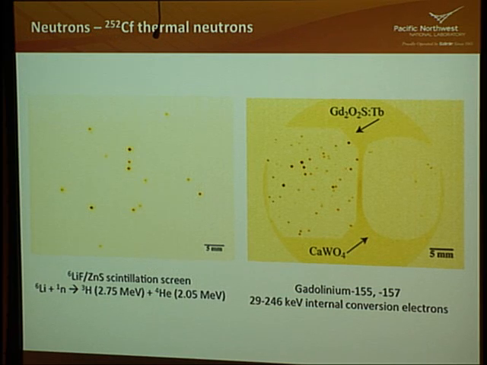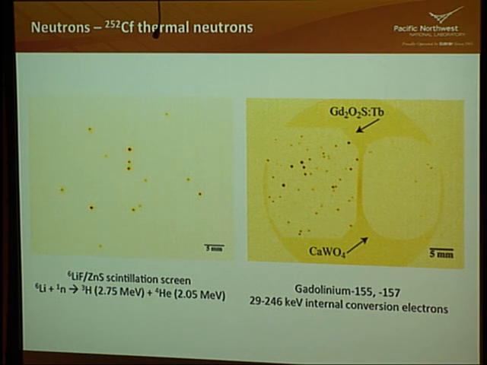Not only alpha particles, we started looking at neutrons. With neutrons, there are different materials that have a large cross section for capturing the neutrons, and then products of other particles are emitted, which you can use to detect. Zinc sulfide screens can be mixed with a lithium-6 fluoride powder, and in that reaction, the lithium-6 will capture a neutron, and the products are an alpha particle with about 2 MeV of energy and also a triton with about 2.75 MeV. What you're seeing here in this image are individual neutron interactions.